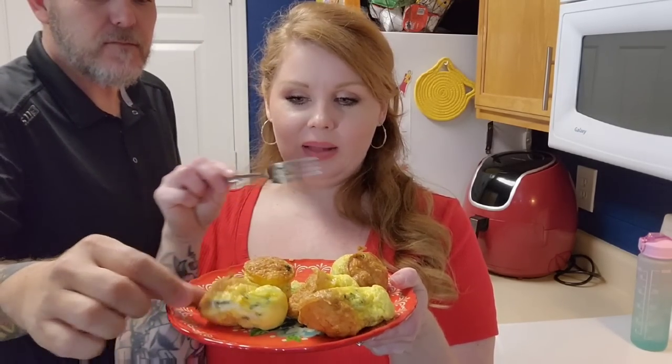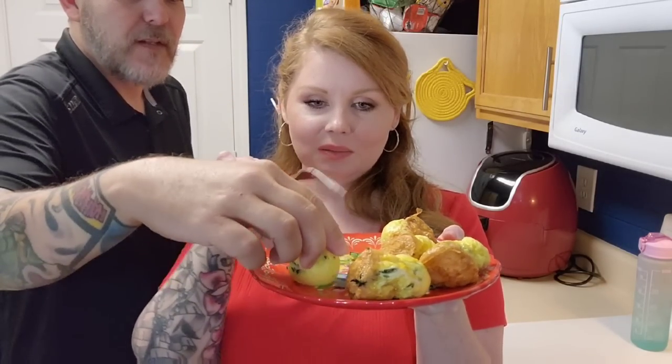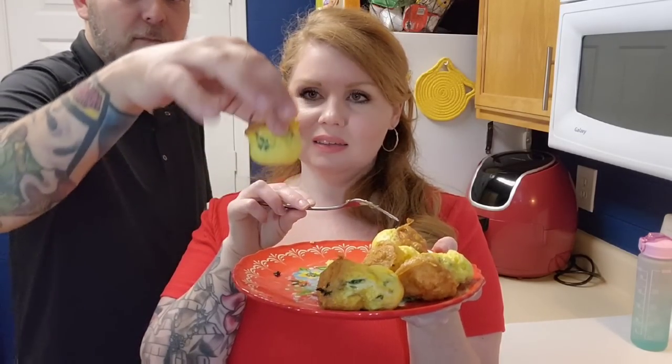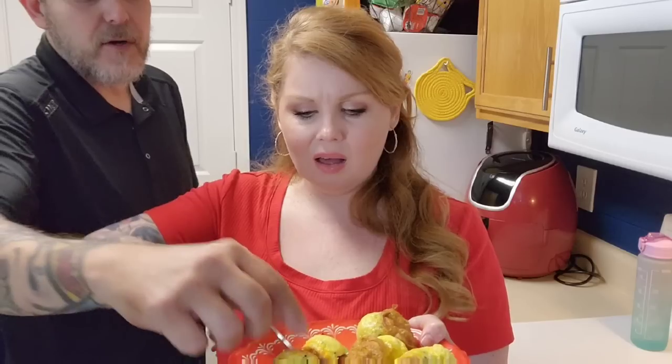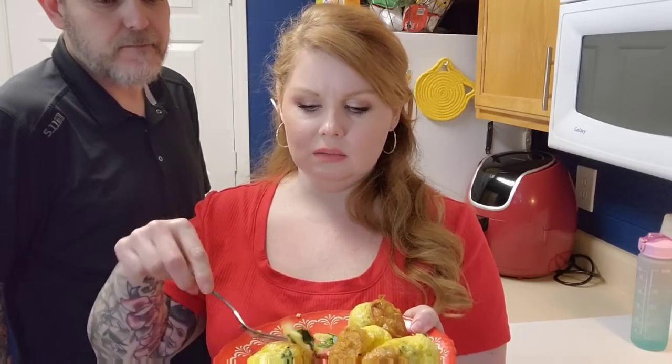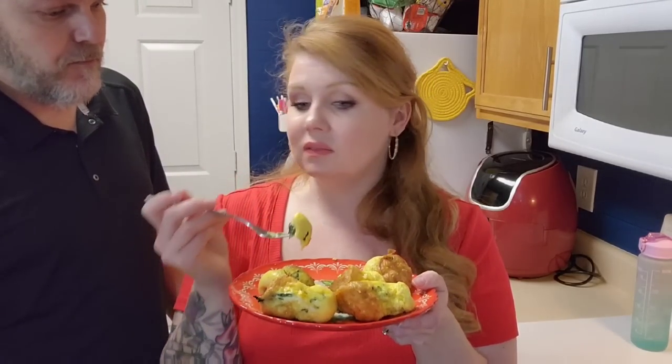They may not be the prettiest in the world. He's burned his whole mouth open. But I guess I filled it up too much, and that's probably why they ended up like that. But this one's cute. This one, yeah, this looks like about how they should be. Yeah, because you just grab it and eat it. I mean, honestly, it could be even smaller. The top part's going to be hard to cut. The top's a little bit difficult. Try it. Is it good though? Yeah, it is good. It's really good, actually. I don't try stuff if it ain't.